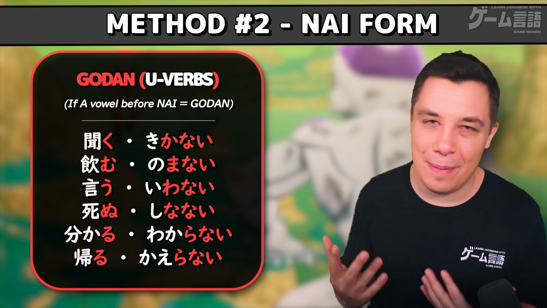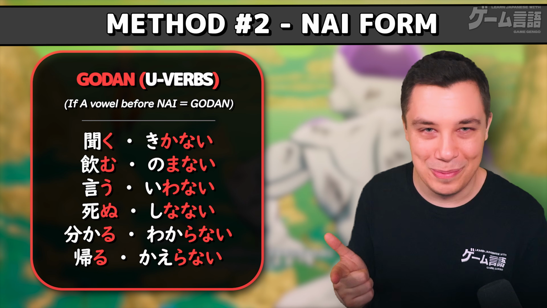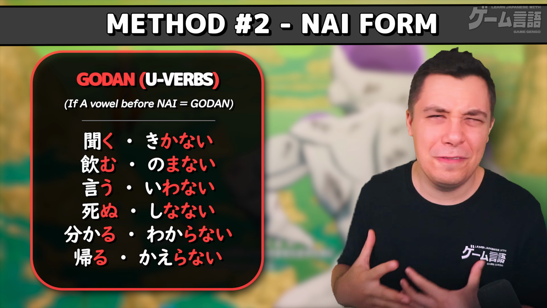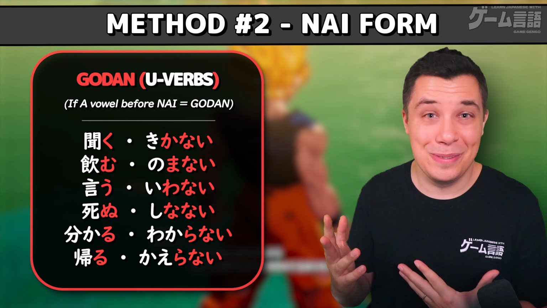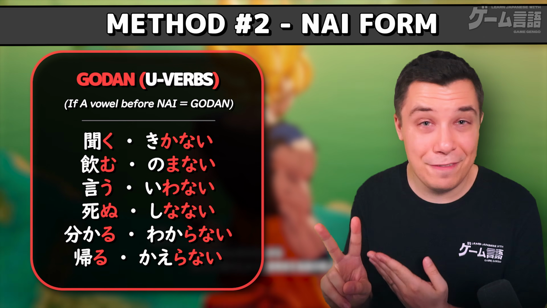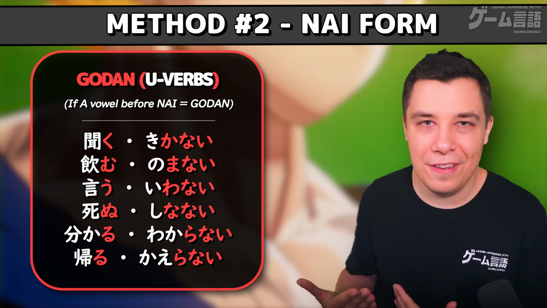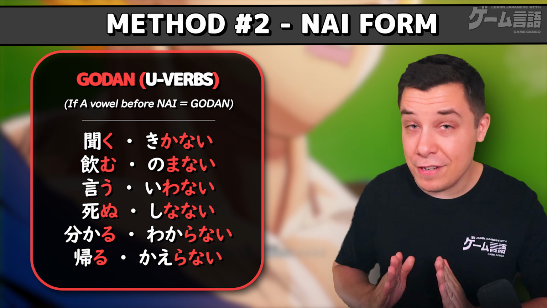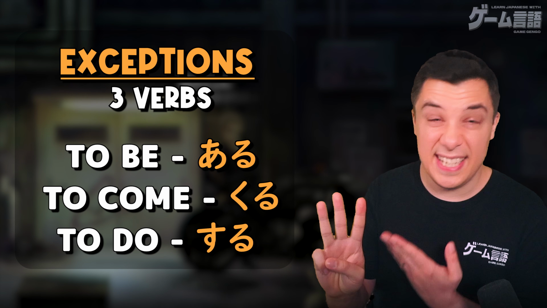So many learners of Japanese get their heads just blown up whenever they learn about Ru-Verbs and U-Verbs in classrooms, with their really confusing system with so many exceptions and all of this nonsense. All you need to do is learn method number 2 by using the nai form of a verb, and all of your headaches will go away. So with the nai form method, you now know how to classify every single type of verb except for 3 exceptions. Nice and easy, just 3.